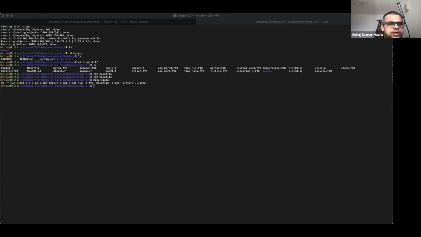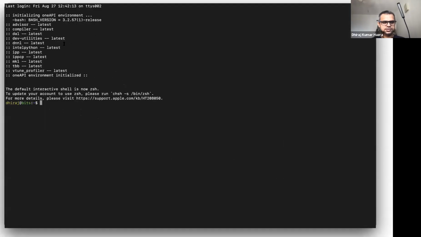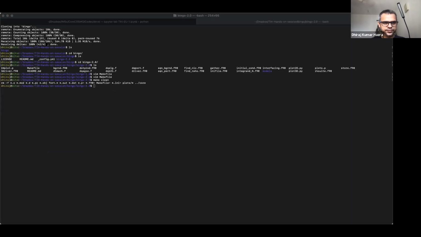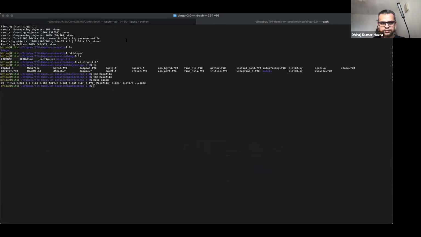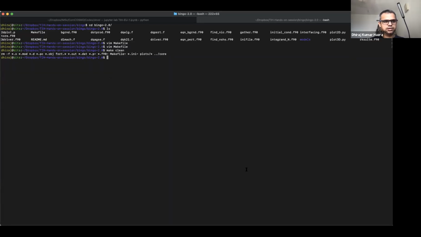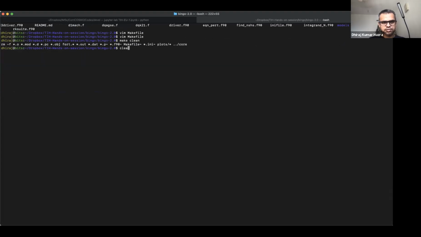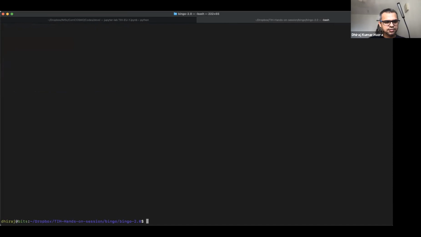Okay, in a new window, it increases the fonts. So let me just increase the fonts as much as I want, and then I move to a new window. Preferences. Let's make it. Command plus. No, it is not working. Oh, it is working. I didn't know that. Thank you. Okay, good.